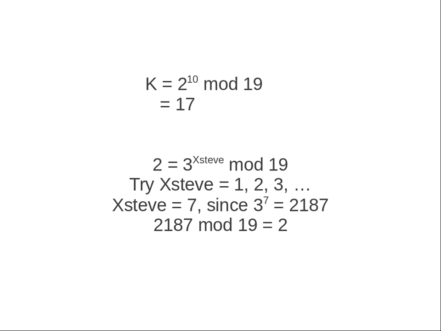The second part, you had this equation. You knew 2, 3 and 19. You needed to find x Steve. The way I solved that, because I don't know how to find the primitive roots and do a discrete log, was brute force. Try x Steve equal to 1. Does it produce the right value? If you got up to 7, and it didn't take long, you find when it's 7, 3 to the power of 7 equals 2187, mod 19 equals 2. Therefore, x Steve must equal 7. So you needed to do a brute force on that, but not many steps.